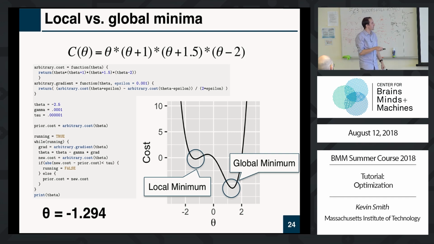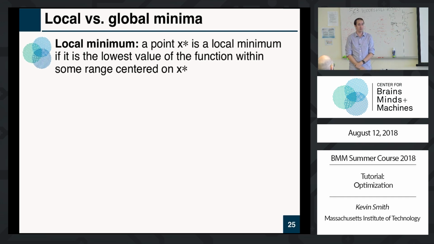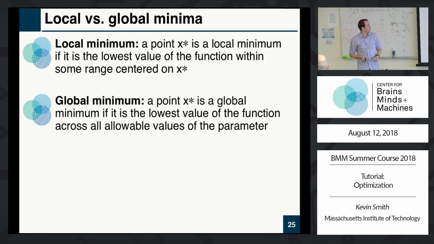And the way we differentiate those 2 points is this up here is called a local minimum, and this is called a global minimum. The difference being local minima are ones where it's the bottom of some sort of saddle point. So you go in either direction, your cost function is going to increase. But it is not necessarily guaranteed to be the best fitting parameter. That's the global minima. And that's the value of the parameter that's the lowest across all possible values of your parameterization.